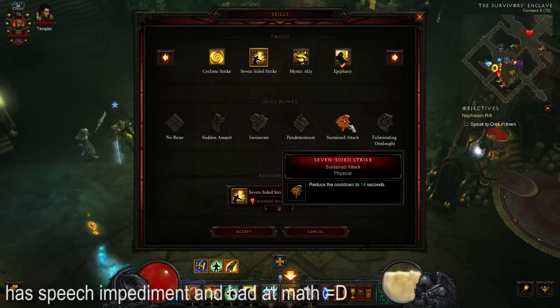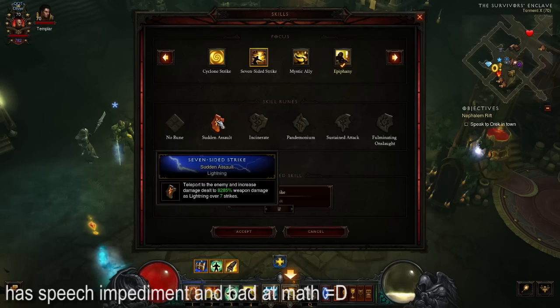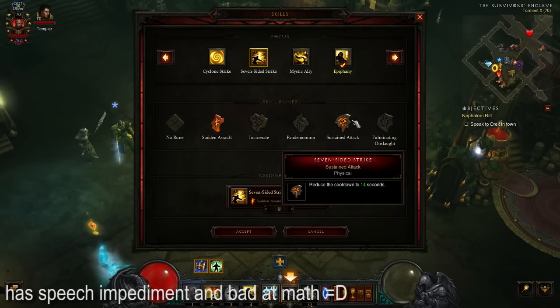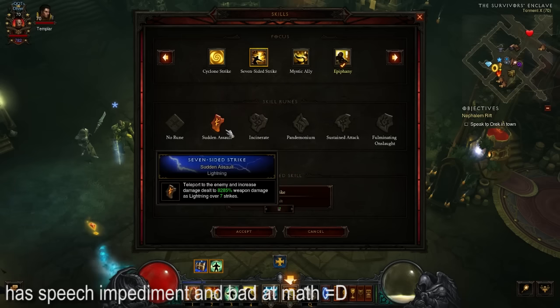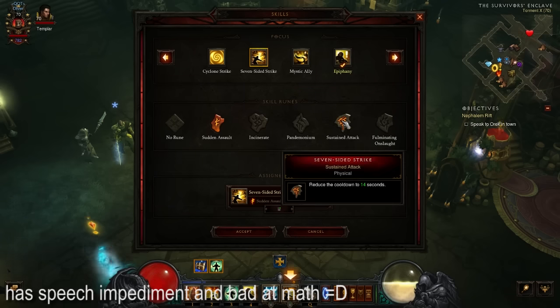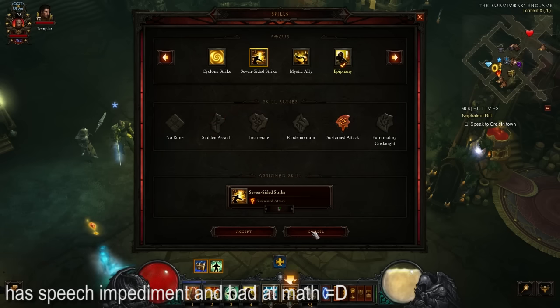So I use this. You can actually use Sudden Assault as well. It does more damage, but you can't spam it like Sustained Attack. Sudden Assault gives you an extra 2,000 something, 3,000 damage, whatever. So you can crit up to like 1.6, 2 billion. This one can go up to like 1 billion, 1.5 billion, whatever. But the point of it is actually the invincible frames. That's what you want, the invincible frames, and constantly doing that. So that's why we have Sustained Attack.